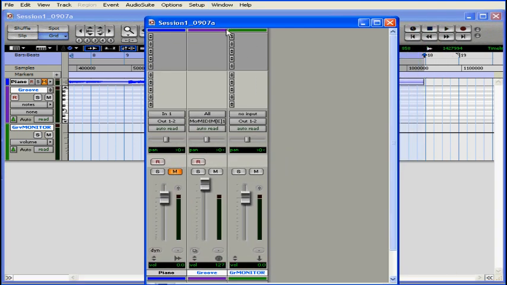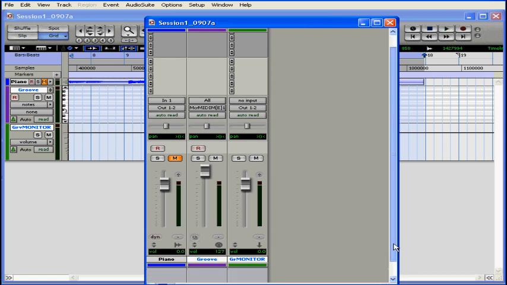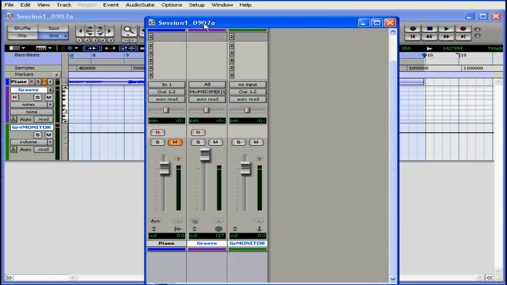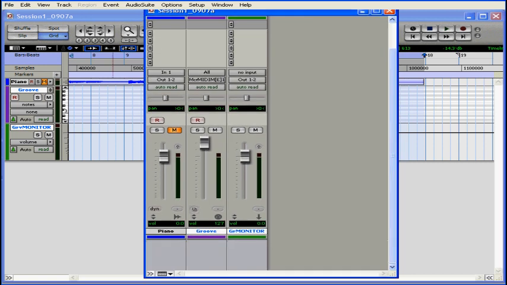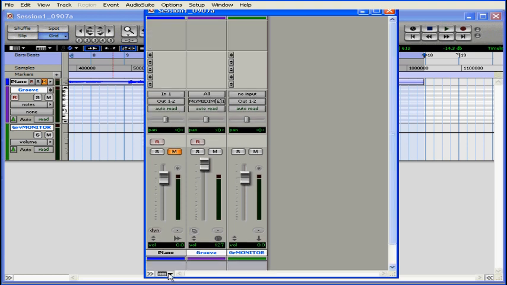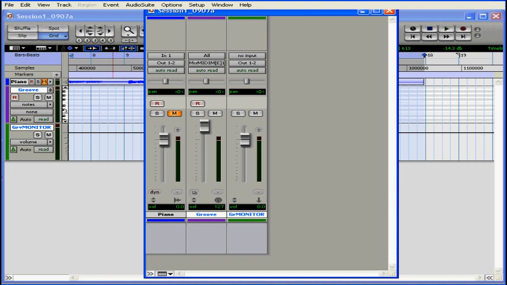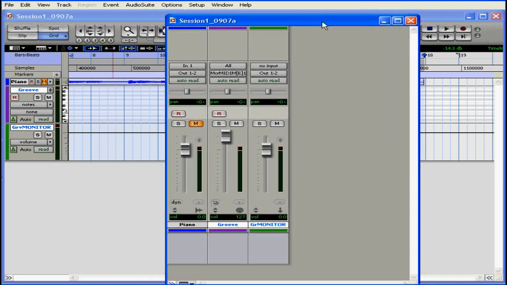Let's get rid of a few things in the Mix window so that it fits better into this space. In the bottom left corner of the Mix window is the View selector. I can click on this drop-down menu and select which items I'd like to hide. Not all the items are showing here in this display. Okay, now it's a little bit shorter.